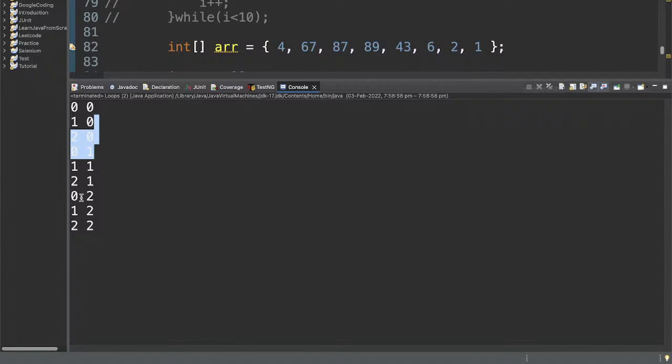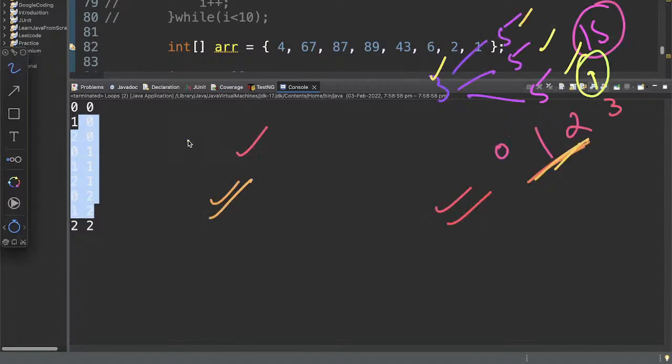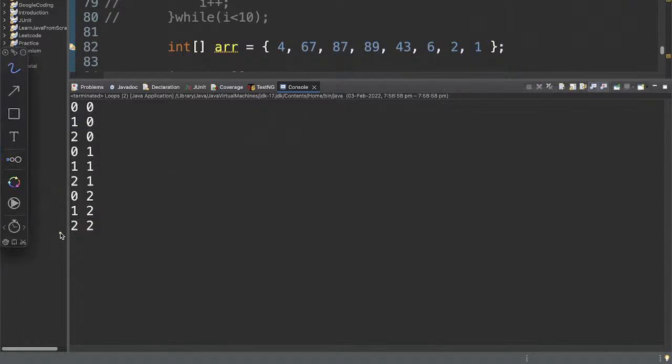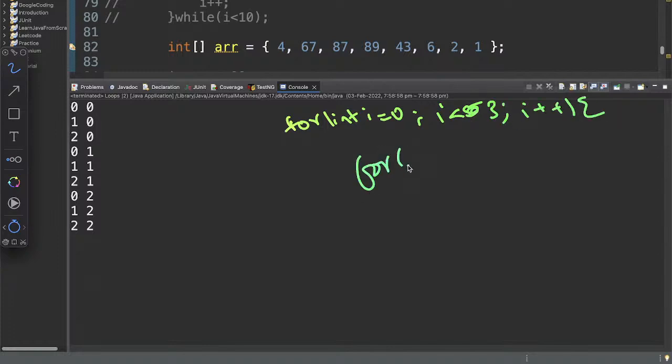Yes, so we get 9 outputs. Correct. So the reason for this is, you might have already guessed: for int i = 0; i < 5, or let us make it 3, i++, and for int j = 0, let this be 10 as well.